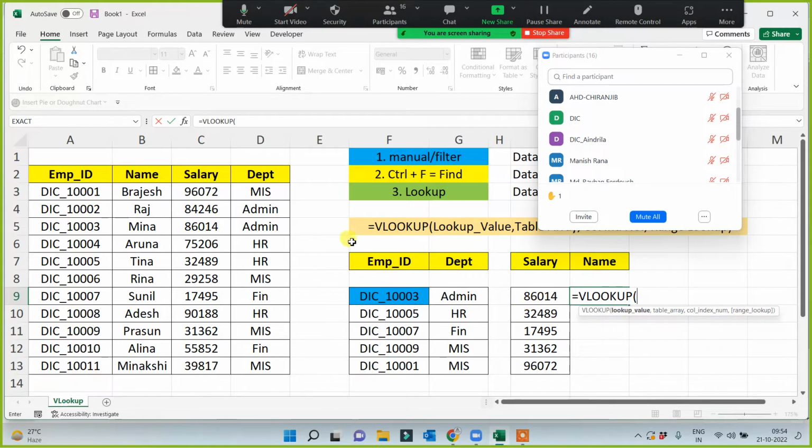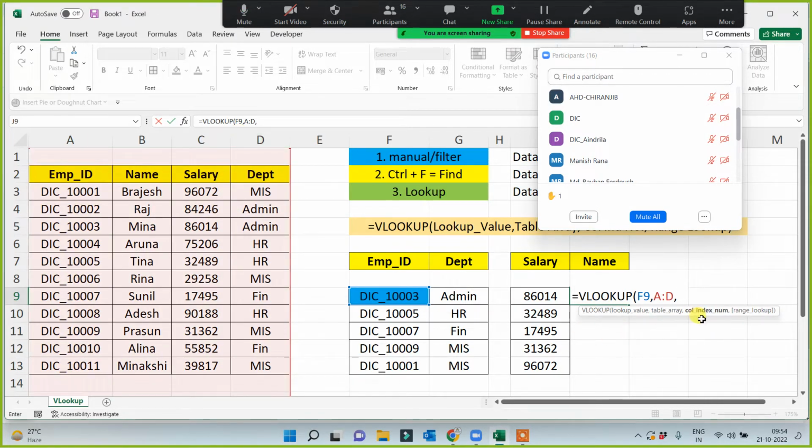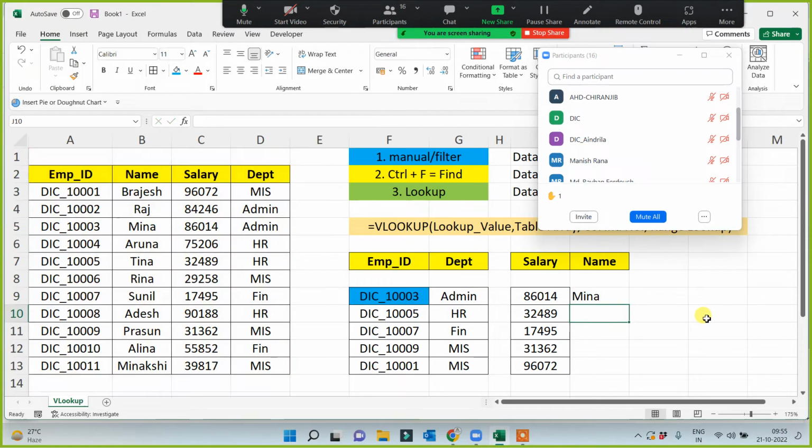The lookup value is not name, the lookup value is employee ID. Yes. Now the table array. Table array means select the whole data. Exactly. And then comma. The column number should be 2, very good. And then 0 is the exact match.